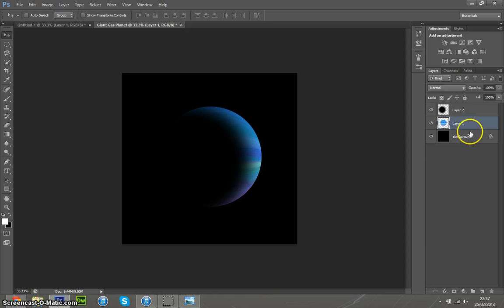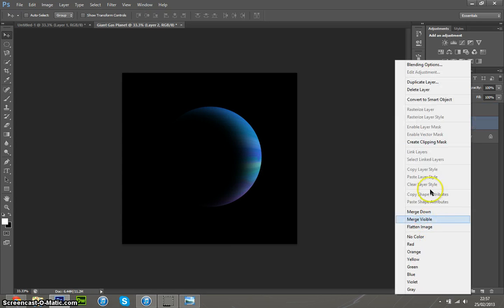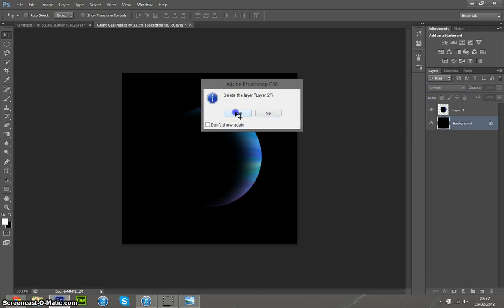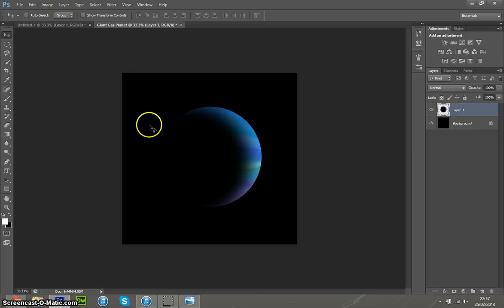So Control E, and then Control click the planet layer, then Shift click on layer 2, and then press Control E to merge them, and then press Control J. Okay, so basically, if you remember from the last tutorial, this just makes that black shadow around the edge disappear, so you've only got that shadow inside the planet now. So if you do want stars, they won't be faded out by the shadow just extending over the planet.